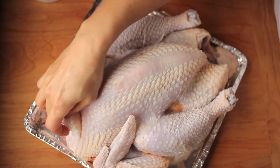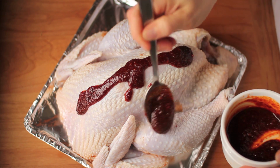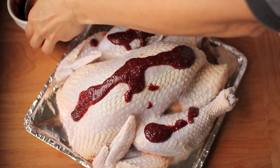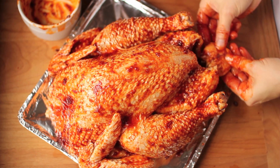Transfer the chicken to the foil-lined pan, sop up any extra moisture, and then slather on the rest of your rub. Oh, I love you, chicken tail.